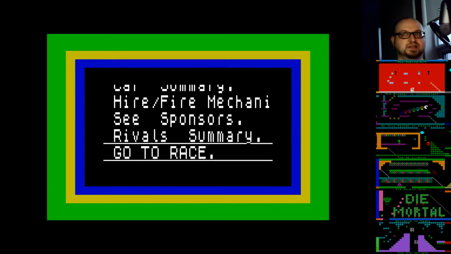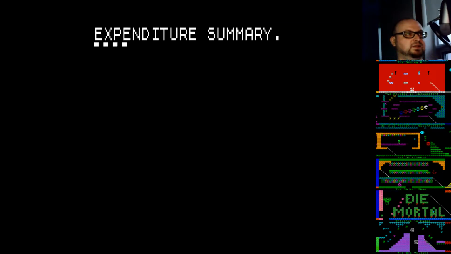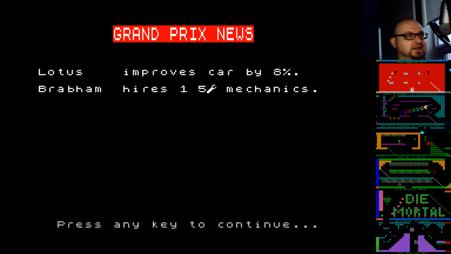Okay, let's go racing. This is race number 2 of 5 this season. Expenditure summary. Operating balance. Total spend 14,000. Closing balance minus 10,000. Oh, not good. Not good at all. Lotus improves car by 8%. Bram hires 5 wrench mechanics.